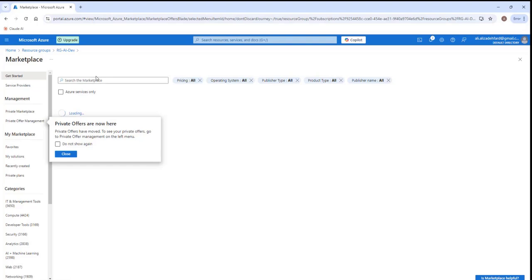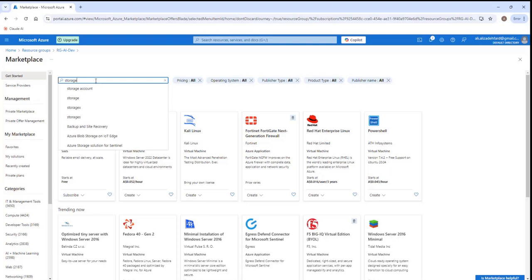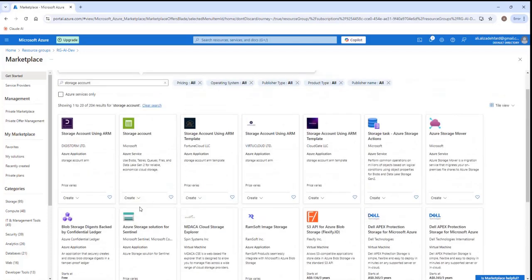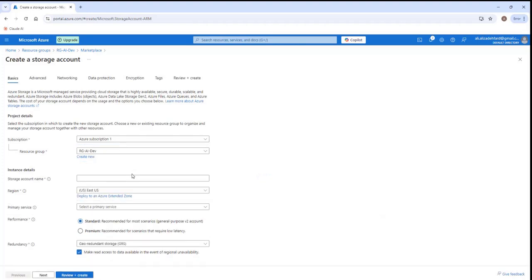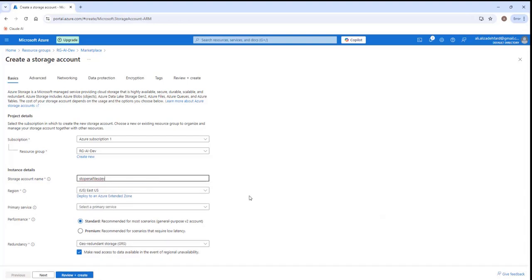Click on the create button on top left. And the first thing that we need to create is a storage account. A storage account is a place where you can store different data. So we need that to store the PDF file. So I search for storage account. Select this one. In the first screen, we just need to put in a name for that storage account. So I'm going to give it a name like this one: SD for storage account, and then OpenAI files, and then dev for the environment that we are creating this storage account for.